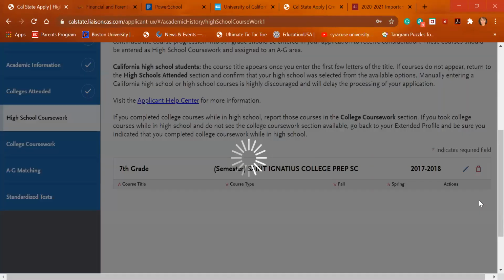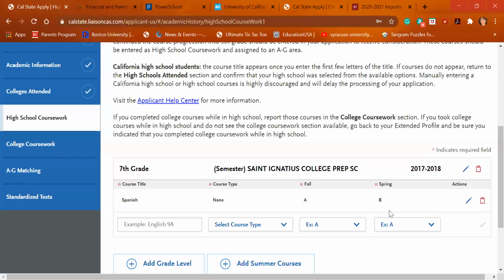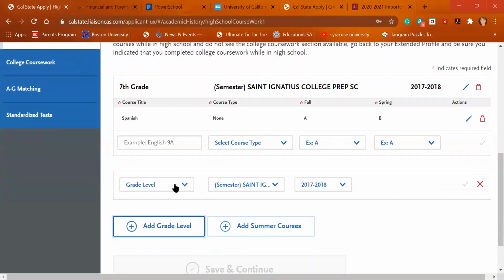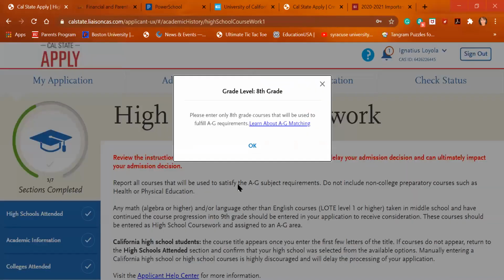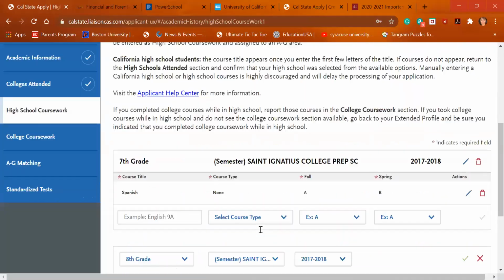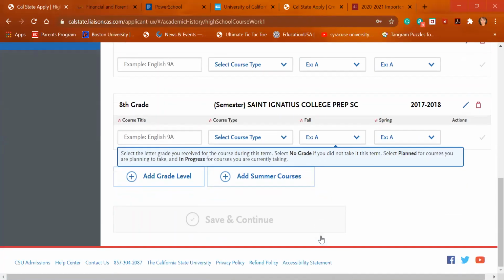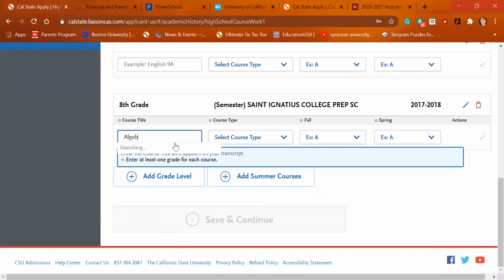The more A to G's, the better. So remember, middle school, you can put those types of courses, right? So again, if I took Algebra 1, they said make sure to match on there, right? So I would still leave it at that year, because they're incorporating it through the non-A to G.